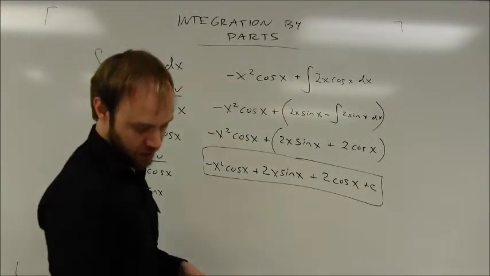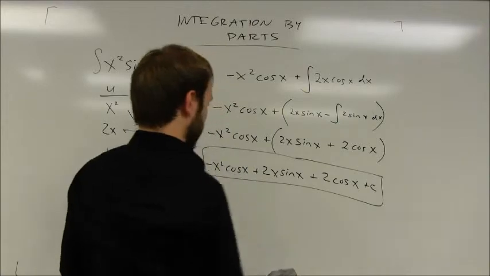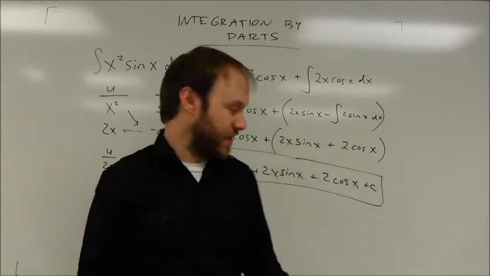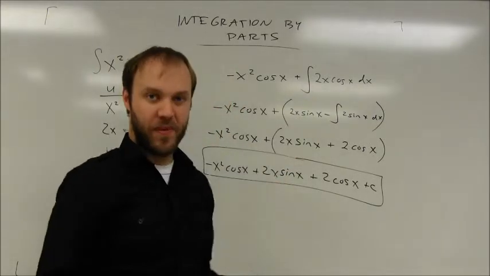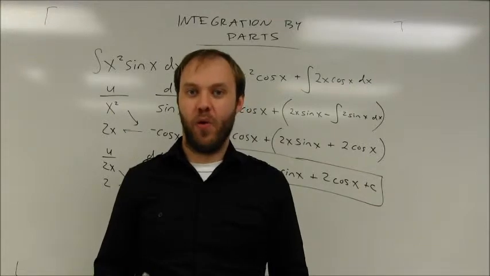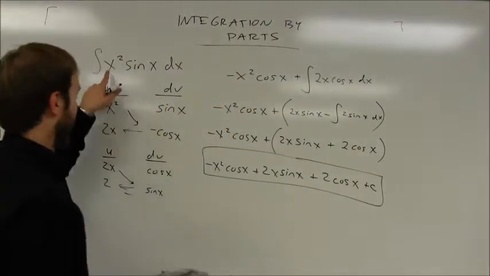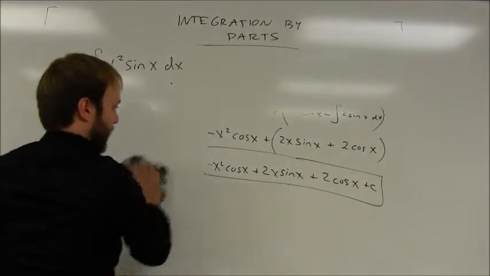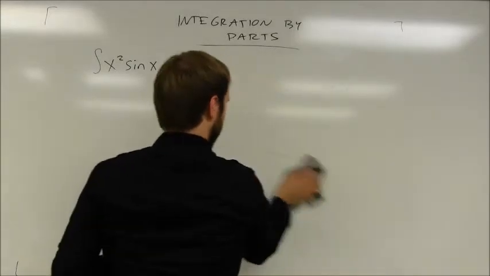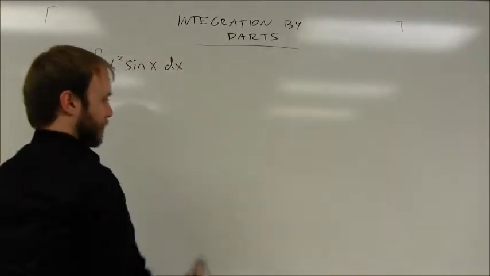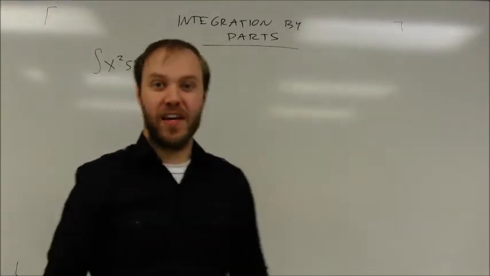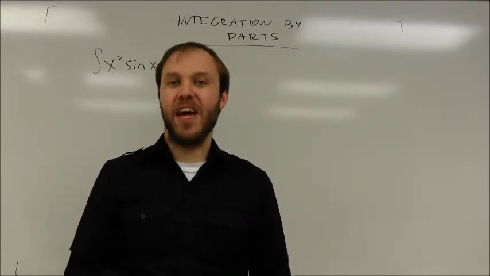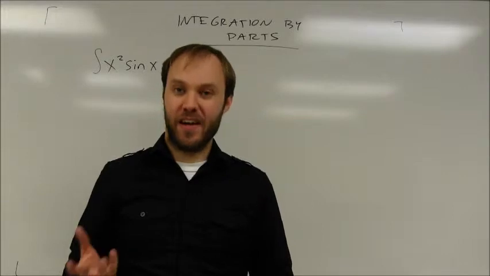Okay? I do want to show two other things that could possibly happen here. You saw in this example that I had to go through an extra step. Okay, you're going to run into cases where you may have to go through a whole lot of steps. For example, if I had the same thing with an x cubed, you're going to have to do a triple set of integration by parts and substitute many times. That can get really messy and it can get really bad. I'm not going to go through it that way.